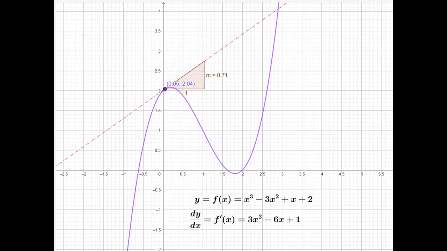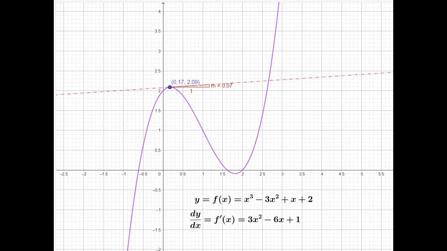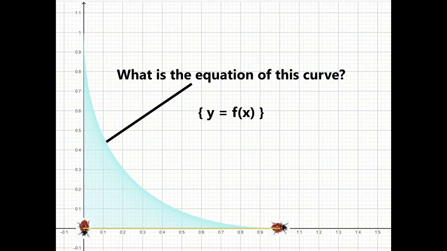If the curve has a local maximum, like the hump in this example, that slope is small near the top of the hump and the slope is 0 at the peak. That's also true for minimums. So if you have an equation for dy/dx, or f prime of x, you can solve for the x value or values where the derivative is 0, then plug that x back in the original function to get the maximum or minimum.